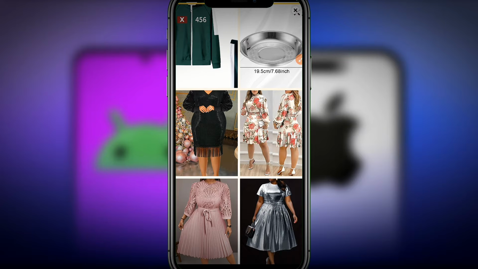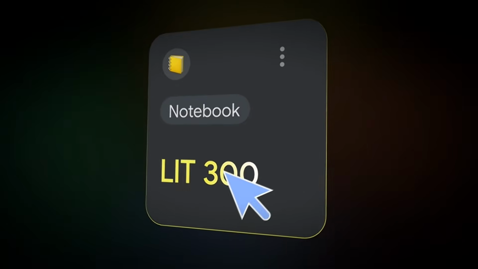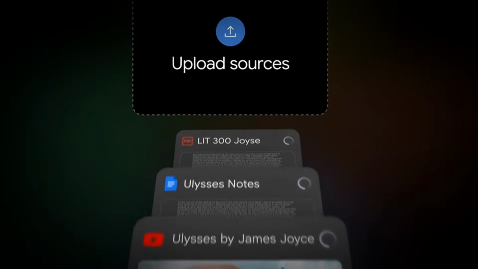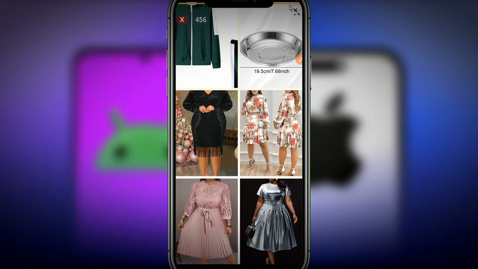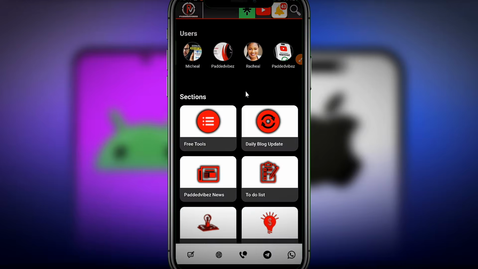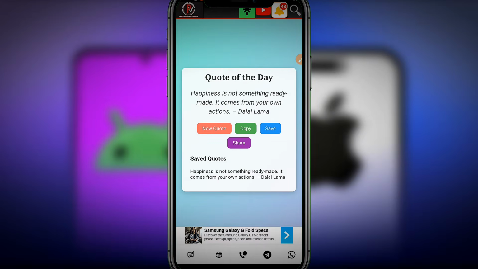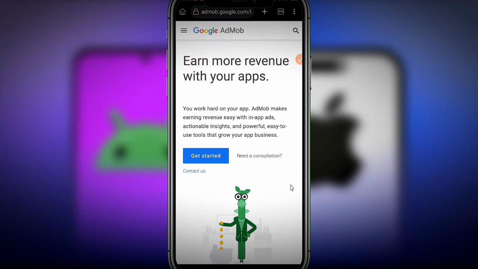If there are subscriptions that you need to be paying for every month, this AdMob is going to help you gather some revenue to sort out those bills, okay? So if you come over to this section and click on this close button, this is going to open the main app, and you're going to see a banner ad on this very section, okay? So this is basically how your ad is going to show. Because this app is delivering value, we also monetize it, okay? By the way, the main focus of this video is to show you how to get approval on your AdMob account. So just fall back to your AdMob section right here, okay?